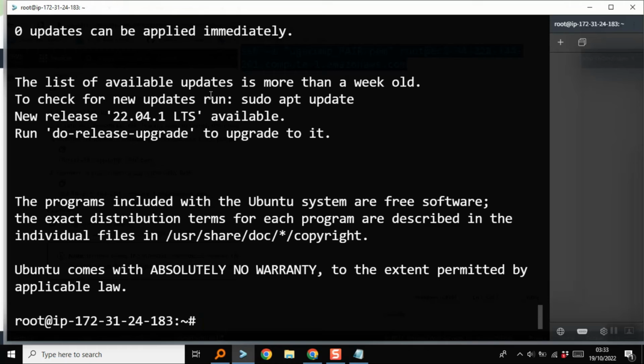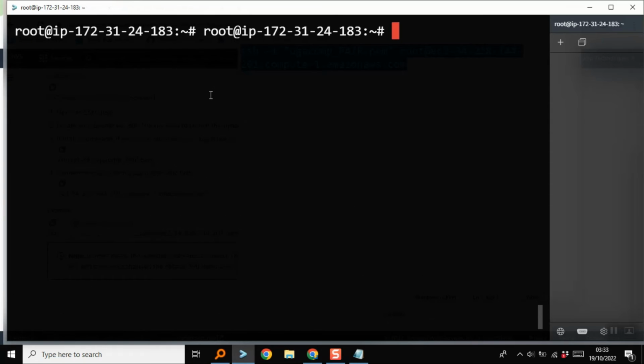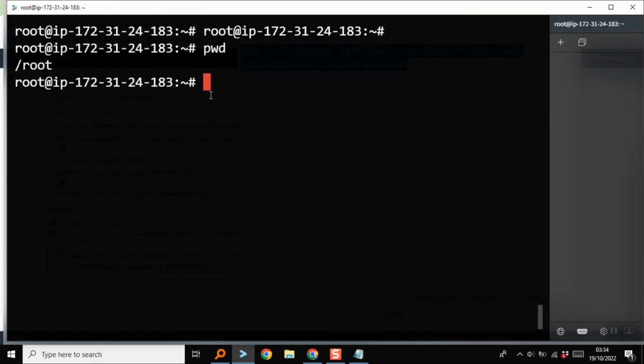Okay, ladies and gentlemen, we are now logged in as root on our server. As you can see, you can even say pwd, print working directory. You can see that the home directory of our user is root.